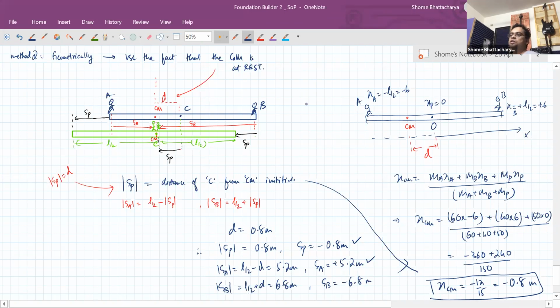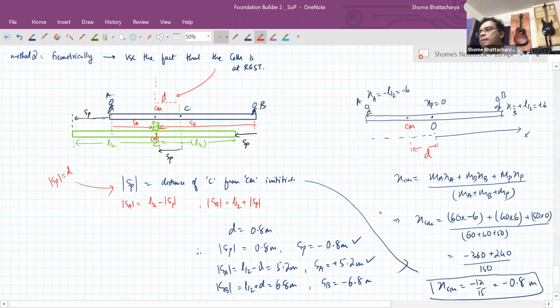So basically all we had to do in this question is find the position of the system's center of mass with respect to the midpoint of the Plank. And once we do that, we understand that in the second situation, A, B, and the midpoint of the Plank all three of them coincide at the center of mass position. So obviously the displacements are easy to calculate from that distance D.